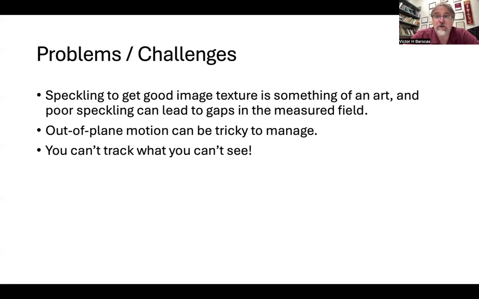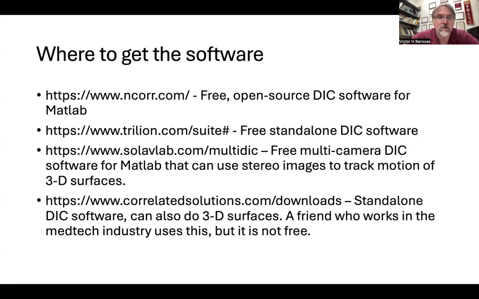And you also can't track what you can't see. So with a sample that's being mounted for testing in the lab, that's not really an issue. But if you're talking about something in a person, if your instrument that is causing the deformation is in the way of your imaging, for example, then you can't image the area. You don't get an image, and then you can't track it. So you have to be careful about those challenges.